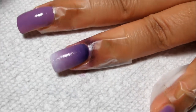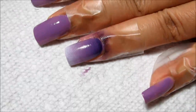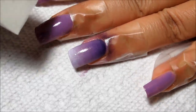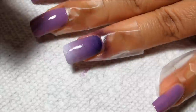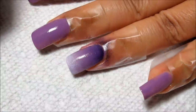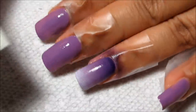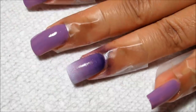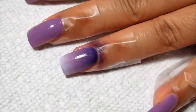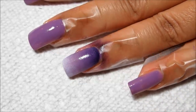And by blending them on the sponge, you kind of automatically start to build up a gradient from the darker purple into the lavender and then into the white. There actually probably won't be much white on my nail when I'm finished because I'd like to keep it more in purple tones. But I'm just going to build up a couple coats across all my nails. Might stick in just a little bit of fast forward here just on my ring finger so that you guys can see as that gets built up. And then I'll be back.